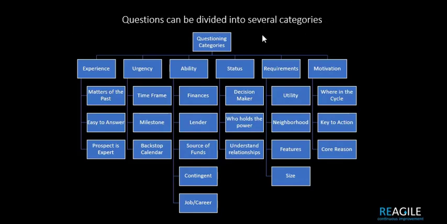So next thing we talk about is status. And so what status is, what is the person's status in terms of being a decision maker in this process? Don't always just assume because you've got a husband and a wife and they come in and experience questions go great, you're building great rapport, you determine they want to do something right away because they have urgency. We start talking about ability questions and they seem to have really solid employment and good credit. They've said that they're working with a lender. And then something comes up, and that is I ask a question, something like this.